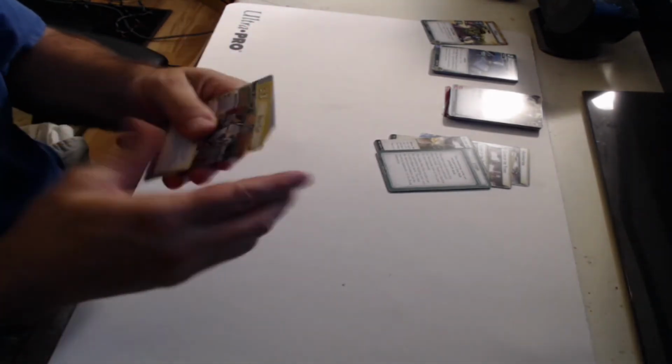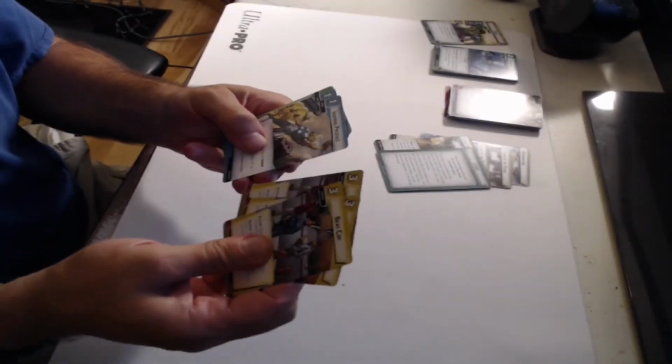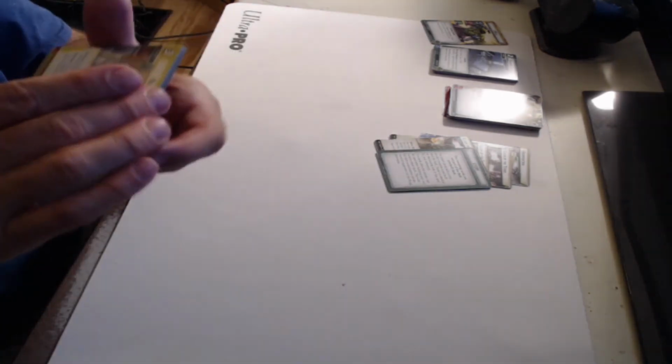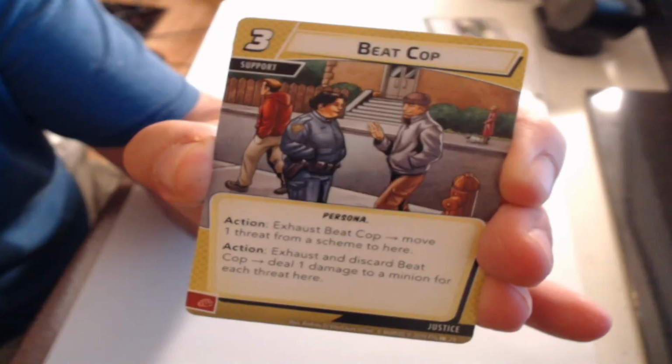And here's the stop card. This basically tells you, hey, every card in front of this is part of the pre-built deck. Anything below this is stuff you can add into your deck. So basically, we have 3 cards for Justice, 3 cards for Leadership, and 3 for Protection, as well as 3 basic cards. So for Justice, we have the Beat Cop.